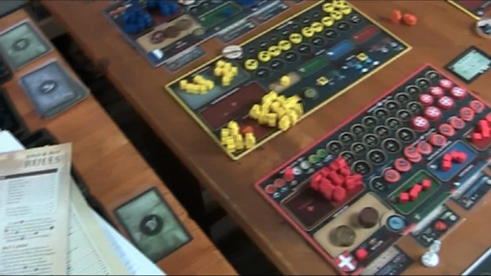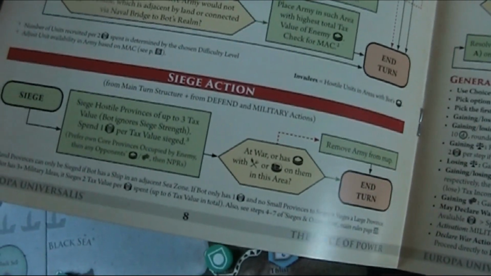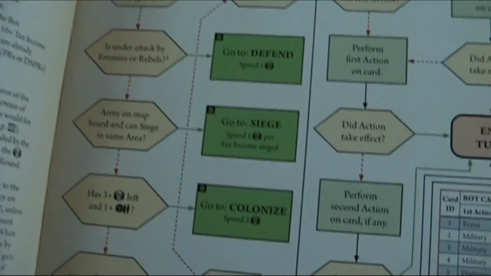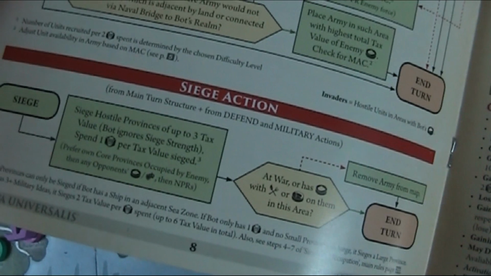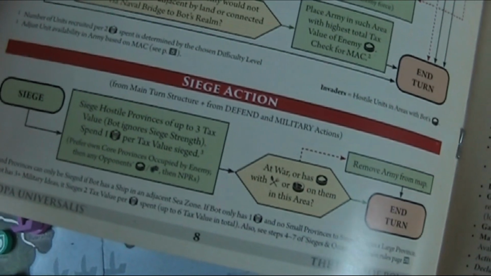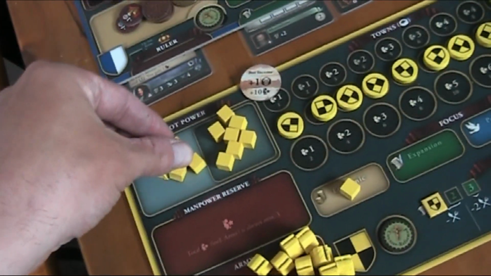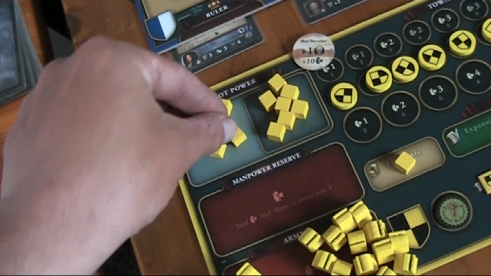And we go again to the Spanish, which are at war, and they can siege. So I guess they simply will. So that means, let's see. Yeah, they will simply spend 1 cube per tax income up to 3 tax value. Okay, so that's what we're going to do. We're going to spend 3 cubes. Oh, wait a minute. No, yeah, we're still at war, so we will still act.